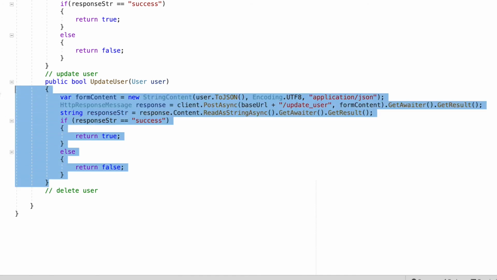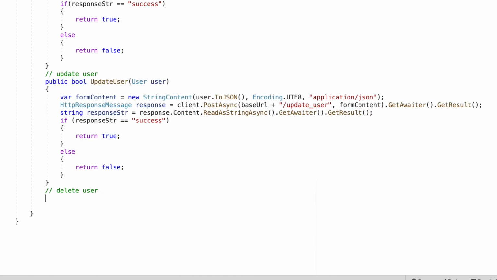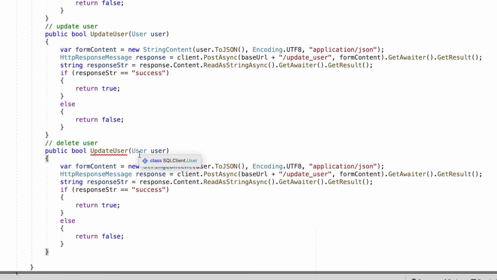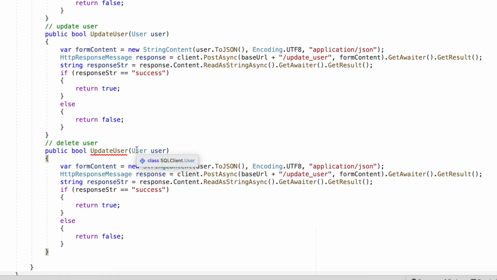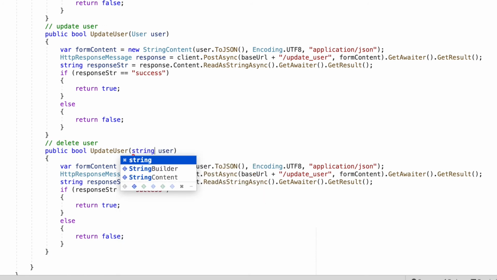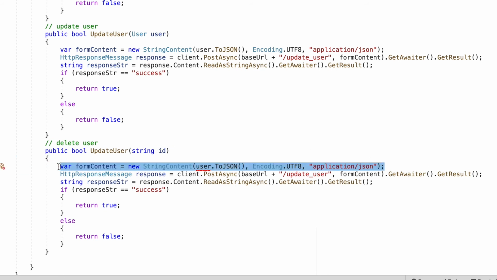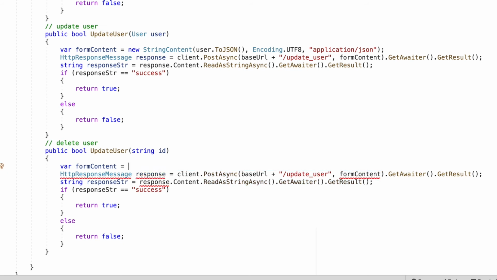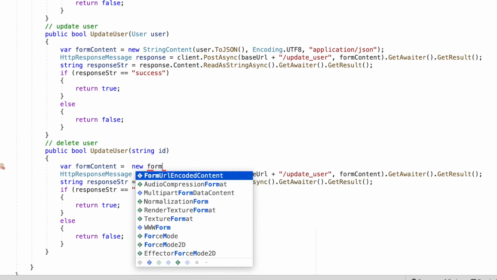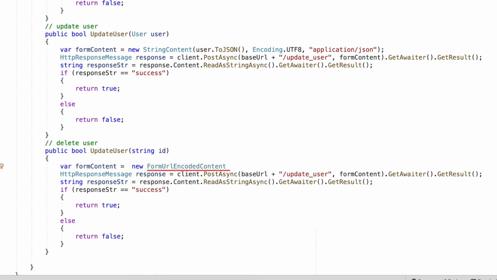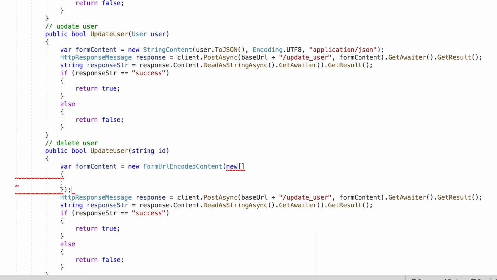So update user and create user are created. I'm going to copy this and paste it for delete user. We'll make certain changes. Here we need to pass an ID, we don't need the whole user, so I'm just going to type ID. And we are not sending JSON here, we are just sending a form. So I'm going to type new FormUrlEncodedContent, and then new array. This is like the array of the data in the form.